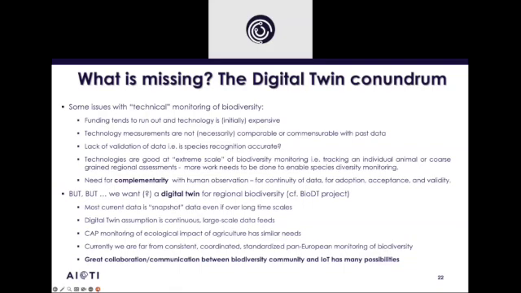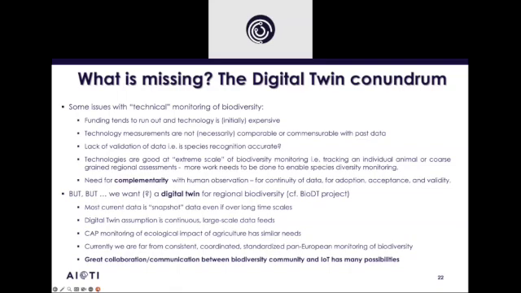An example is the biodiversity project, which is trying to build a digital twin for biodiversity based on various large-scale data sets from different biodiversity research infrastructures. One of the issues here is that most current data is snapshot data, even if it is over a long time series. So you're going to collect your bumblebee data or your butterfly data once a month or once a year. The digital twin assumption, at any rate, its original assumption coming from digital twins for manufacturing, is that you have continuous large-scale data feeds.